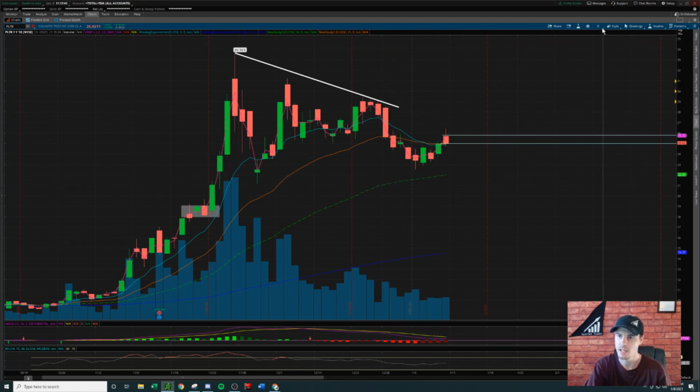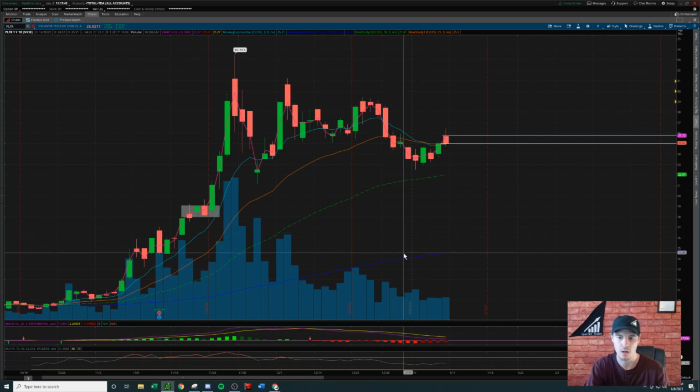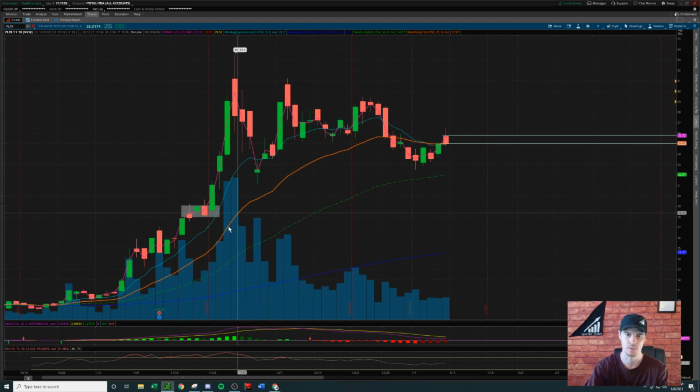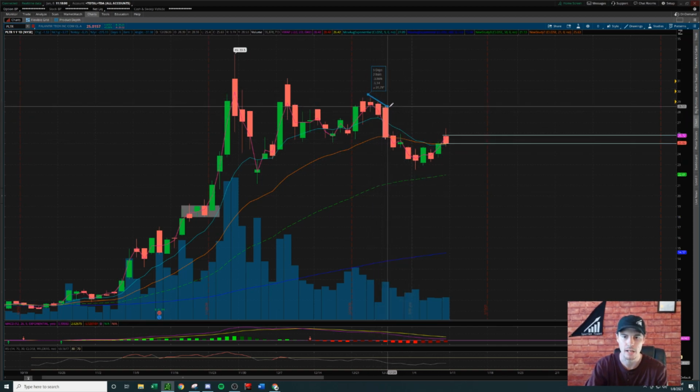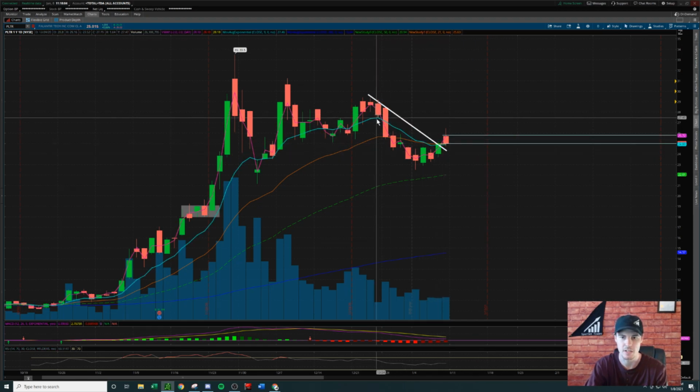So a stock on the daily chart time frame that's trading over the 200 EMA is considered to be in an uptrend. If it's trading over the 50 and the 200 EMA, it's really considered to be in an uptrend. So despite this selling off recently, the stock is still overall in an uptrend. And here's what we saw. A break of this trend line right here would have given us a directional change.